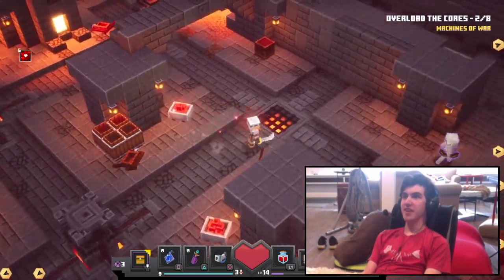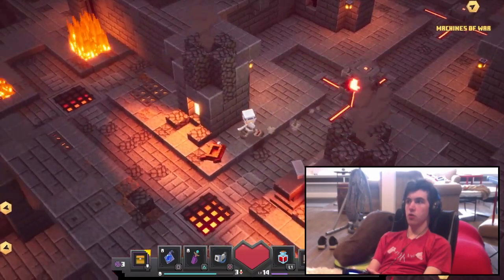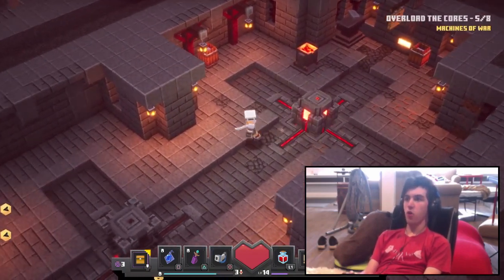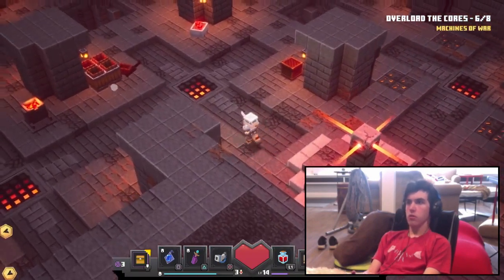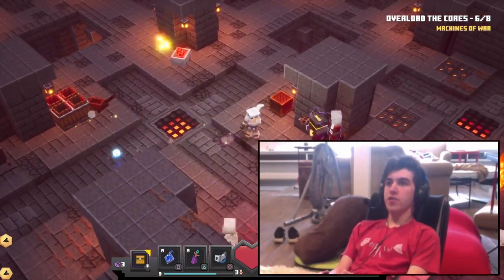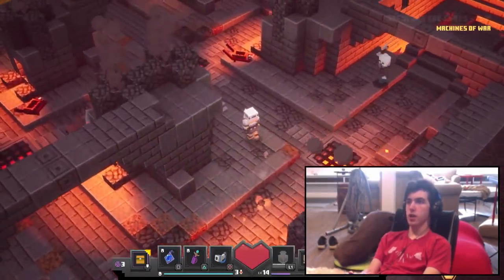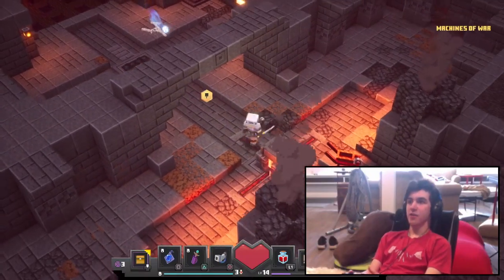Holy crap! So you gotta overload the cores. Okay, so let's overload this. Holy crap. Gotta love that to overload them, you have to freaking activate them, which can kill you. But we have to overload 8 of them. Holy crap. What? Okay. Wait, what? Come on! What the heck? Just by stepping on it, it freaking spawns enemies? Oh my god. Okay. There's a core right there. Let's overload that. So we have one more core left. And this is it. The final core.